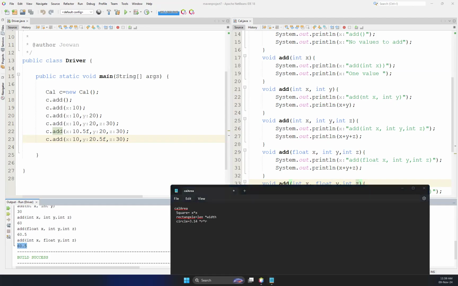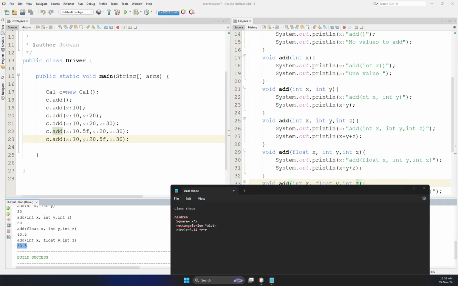Right now, quickly create a class called shape. Inside the shape class, have a method called area, calculate area, and then have these methods.